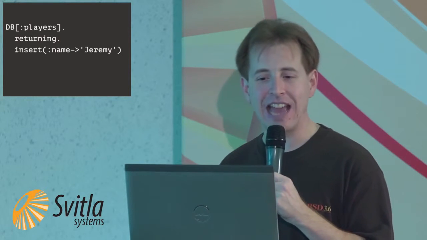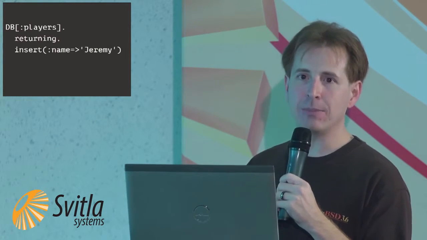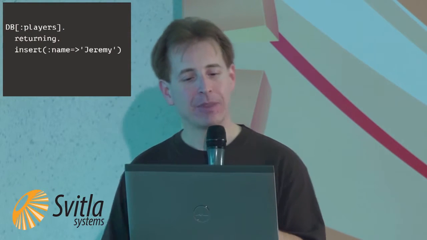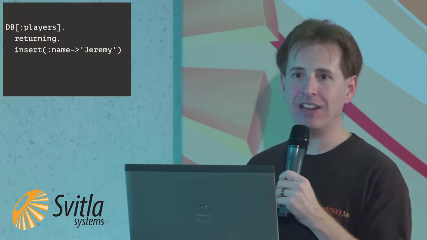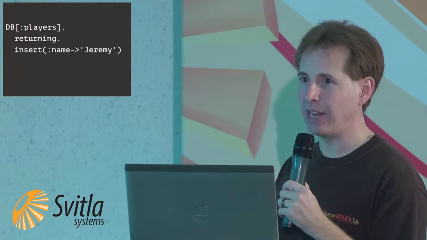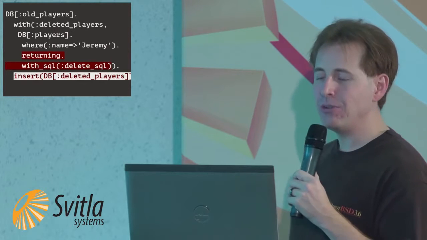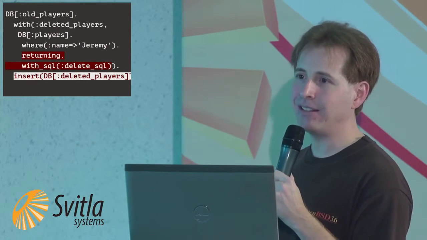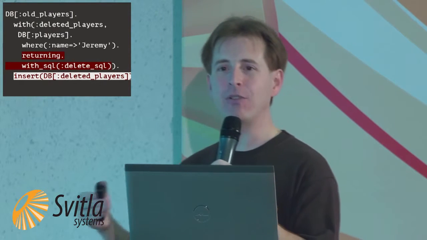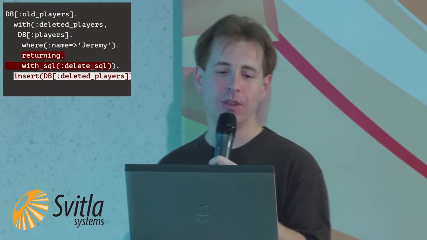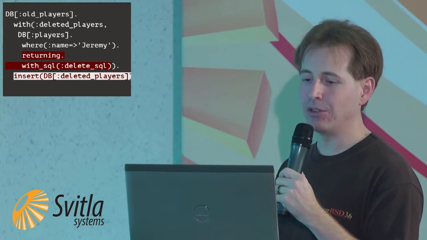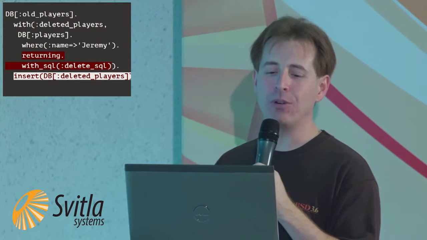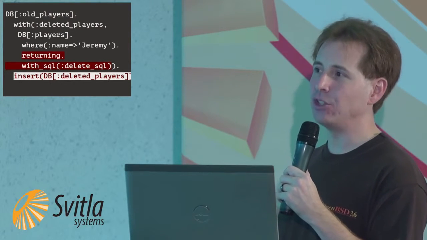Additionally, Sequel datasets have a returning method, allowing you to specify which columns to return in insert, update, and delete statements. And this allows you to express the previous SQL query as a simple dataset. You can use the syntax to do things like updating archive tables by automatically inserting rows deleted from one table into another table. So this example uses a common table expression with delete returning and has the outer query insert the output of the common table expression into an archive table.